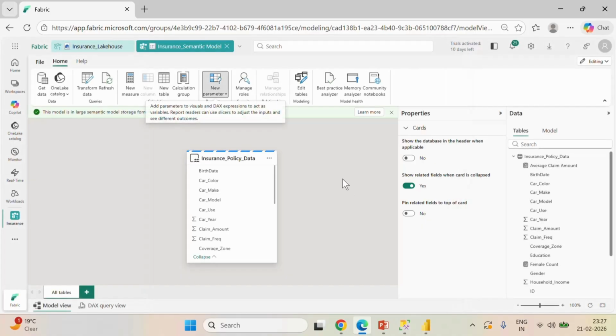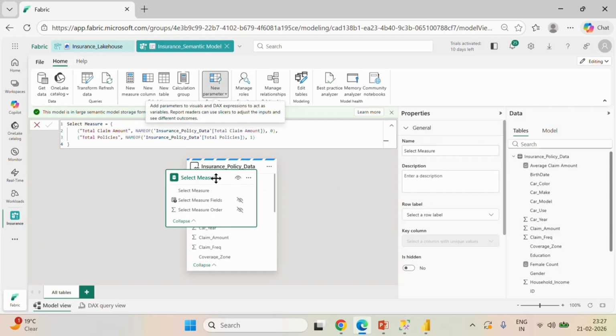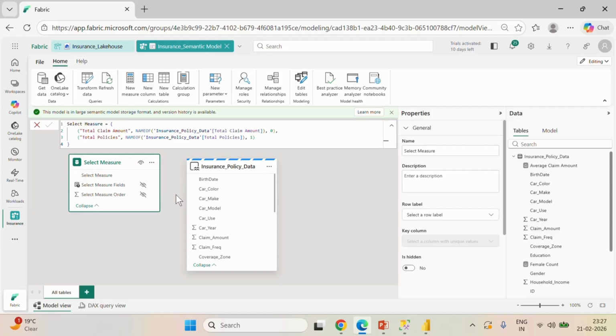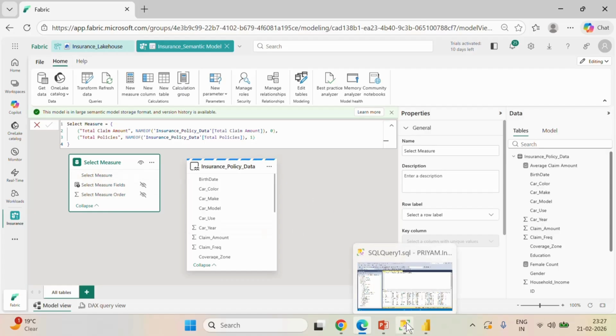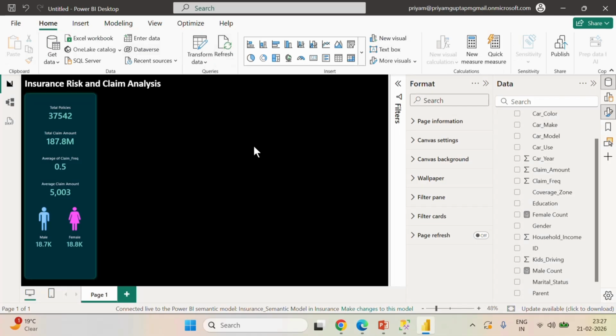Okay, you can see it has created our new parameter. A separate table has been created, and these are the auto-created measures. So we'll use this measure. Now let me go to our Power BI and refresh it from here.